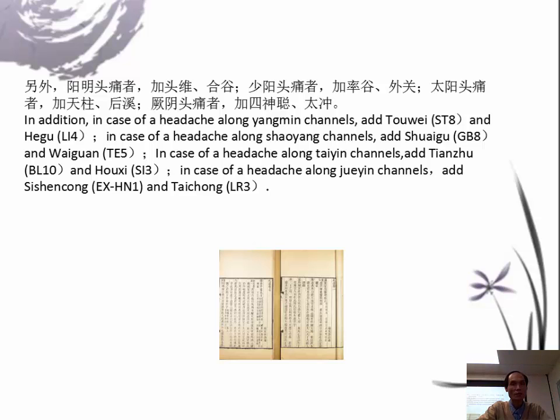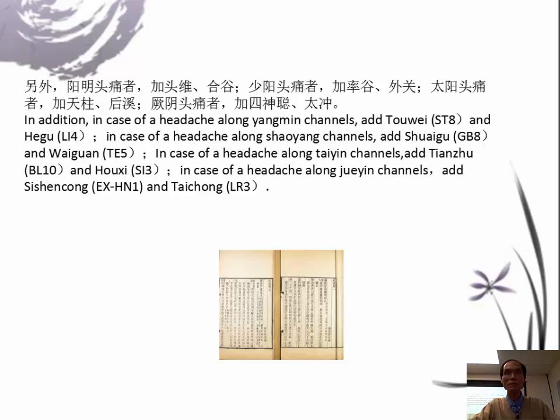And here, if you got 血虚 headache, that means the headache due to the lack of blood in the liver, of course we can add the 四神聪. 四神聪 is the 4 points around the 百会. That means about 1 inch around it. Okay, this one, and then 1, 2, 3, 4, 1 inch, about that. And then this is 四神聪. And the 四神聪, this first one, always deals with the headache.